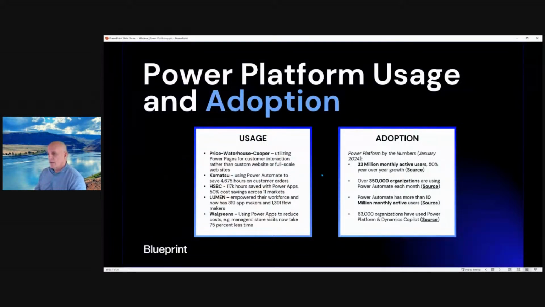We just see that happening across the industry, with very large organizations saving tremendous amounts of time and money by utilizing Power Platform.